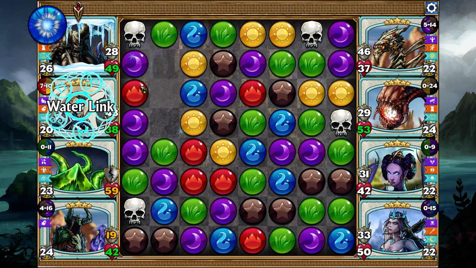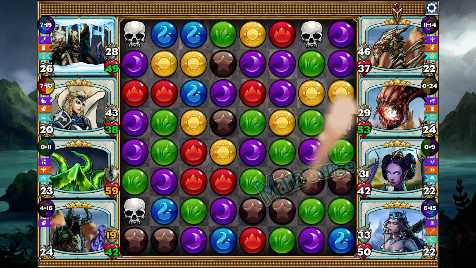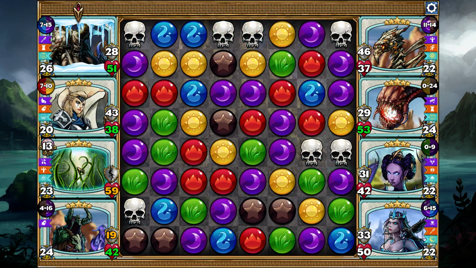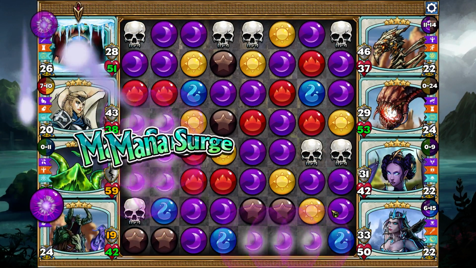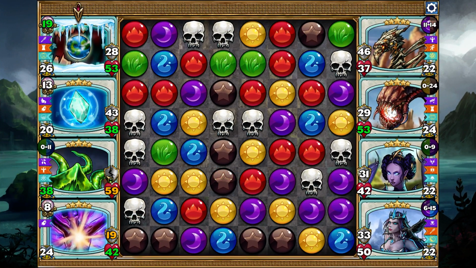We'll take these blues. No Surge. Mana surge. And he gave us greens. We'll still get an extra turn off of that. Mana surge. We can use a green slime. Unfortunately, there is no way to get an extra turn. But we will get so much mana that it won't really matter. Mana surge. Oh, we got an extra turn off of something else, so that's really nice.